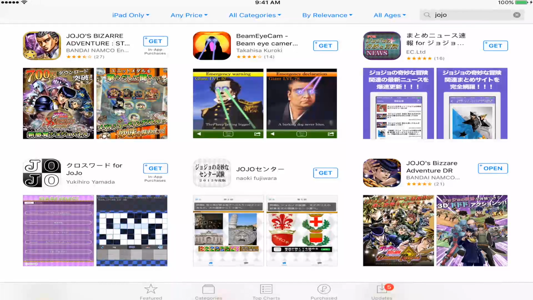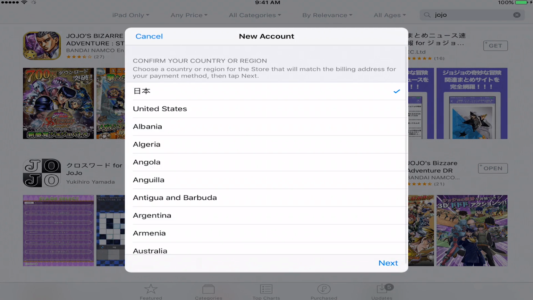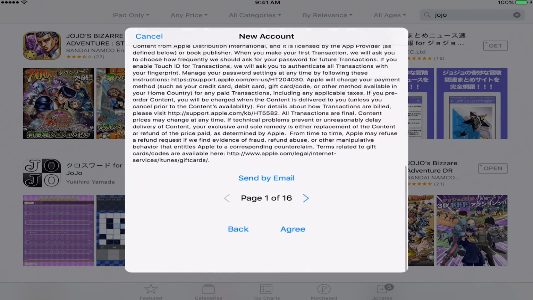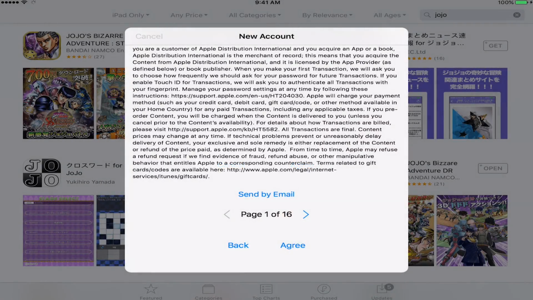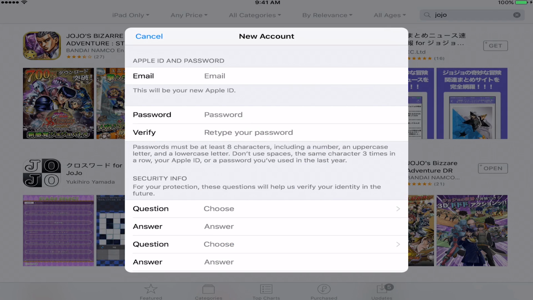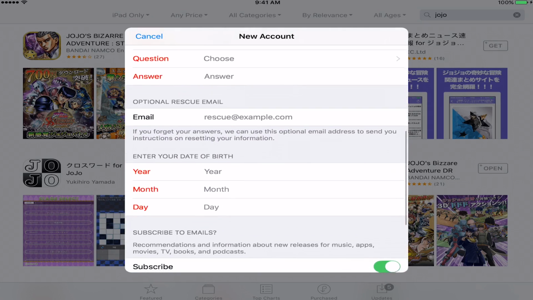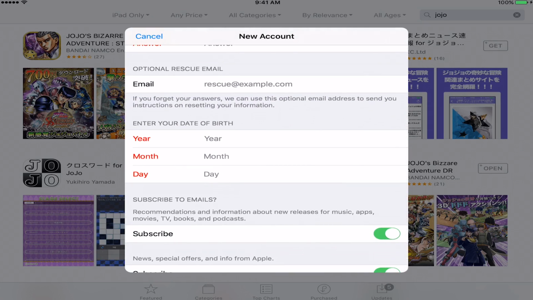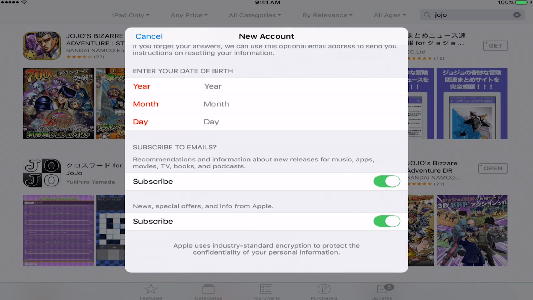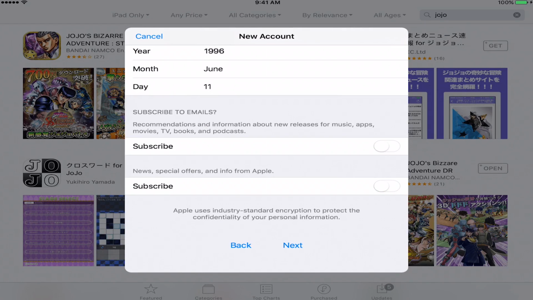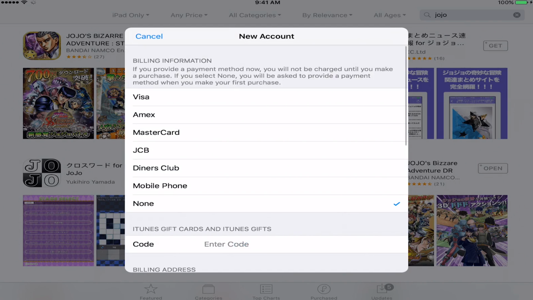And then you're going to want to create your new Apple ID with the Yahoo email that you just made. So obviously it's still in Japan or Japanese, so we just press next, then we just press agree to the terms of service. And then it will send us to where we start to make our account. So for this page, all they really want is your email, your password verification, then just some security questions, optional email, I never put one, and then just your date of birth. And of course, they try to get you to subscribe to some newsletters. Of course, uncheck those. So then once you've filled out all the information, you'll get the next option here, which you should just click onto and then go on to the next page.